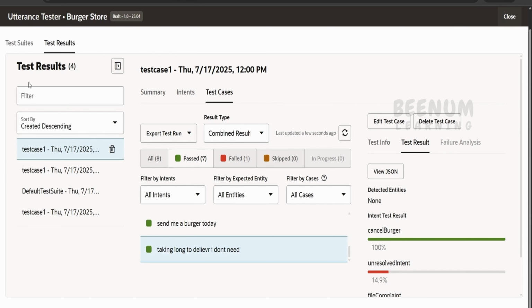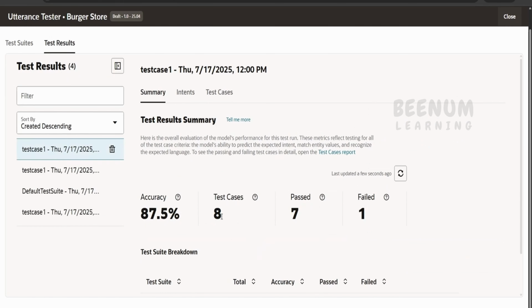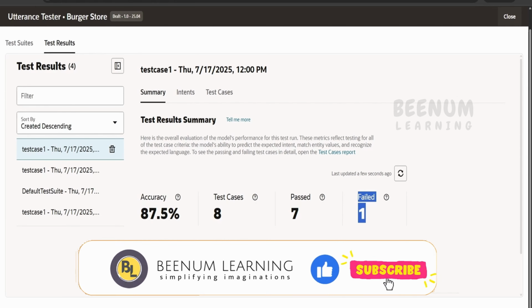So like this, you can create test suites and test your skills whenever there is a modification done by your colleague, your team lead or anyone in your team. You don't have to sit and write the utterances and test your skills every time. You can run the test suite and get the results. You can share the results with your team. Every time it should pass all the test cases. If you see any failed cases, then ask your colleague to correct the utterance and retest, so that all pass before it is migrated to the production environment.